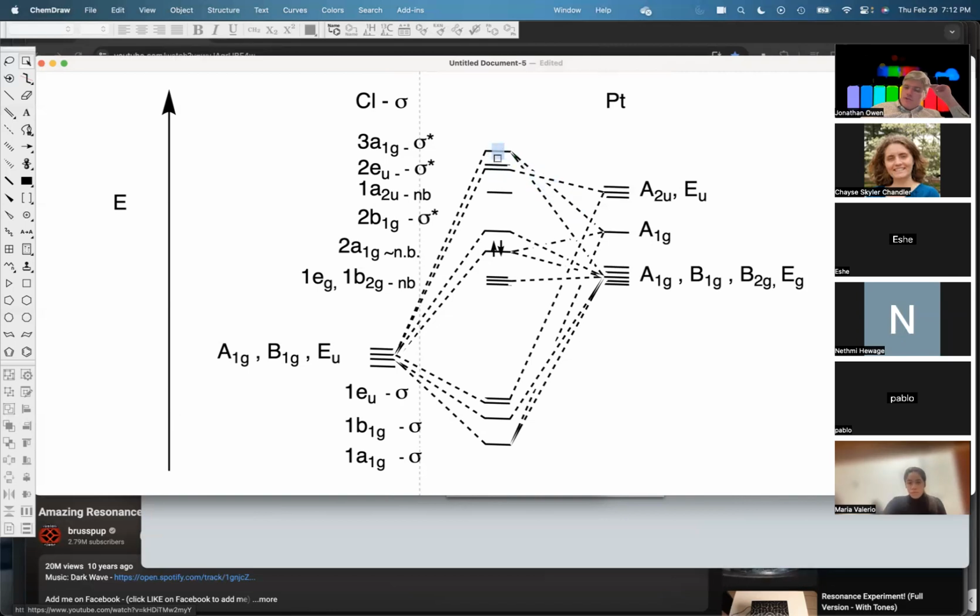Well, in this case, that's definitely going to be true all the way up here for 3A1G, right? And the opposite is true for this A1G down here, which is going to look most like the chlorines. Right, but I mean the coefficients are going to be largest for the 2A1G specifically. So the 2A1G is going to be intermediate, but because it is very close to this d orbital level, it's mostly going to look like dz squared. That coefficient will be the largest. This level here is really like a lone pair on platinum that sits in the dz squared orbital. The frontier orbitals in this diagram are right here.